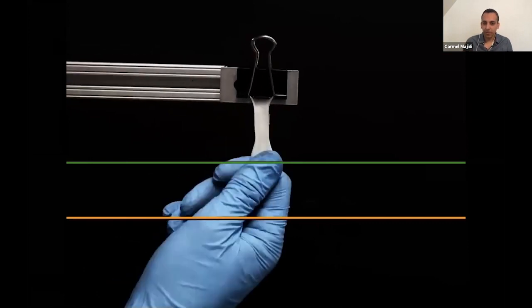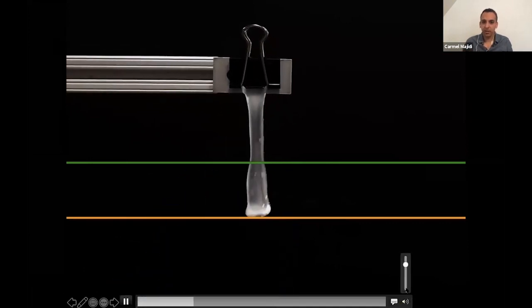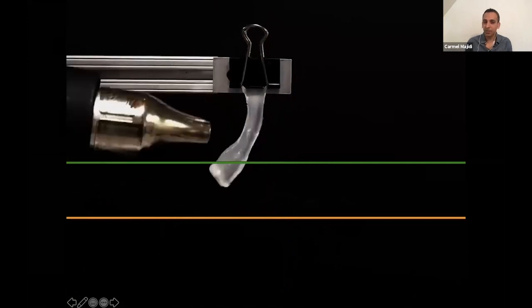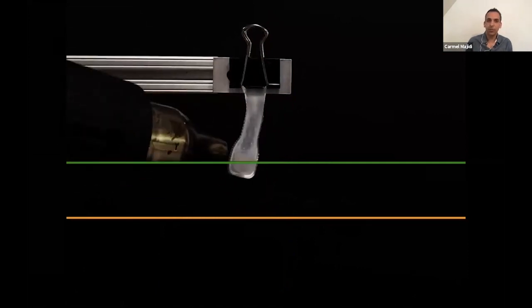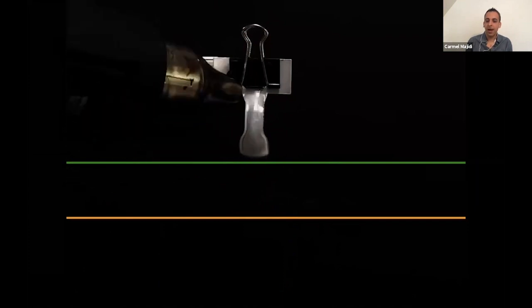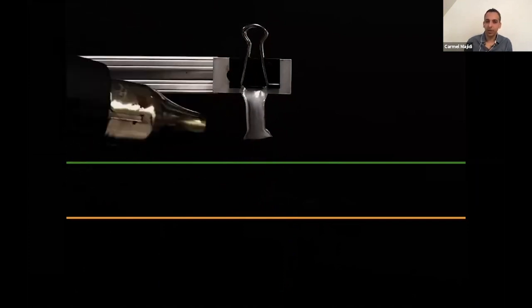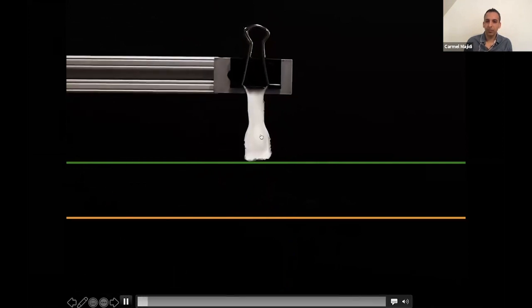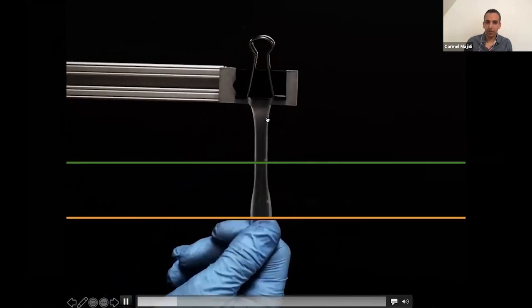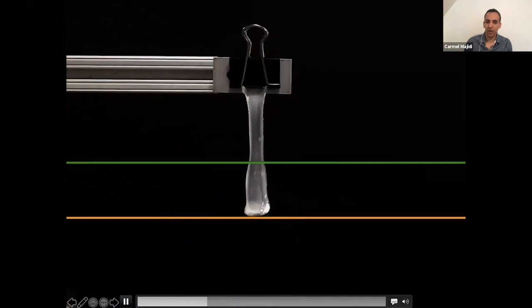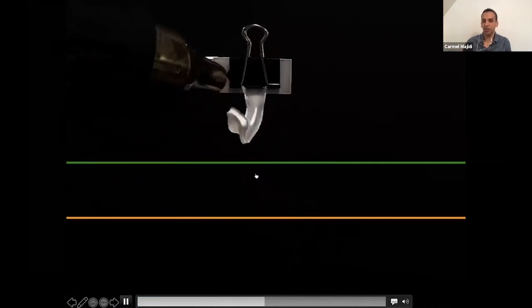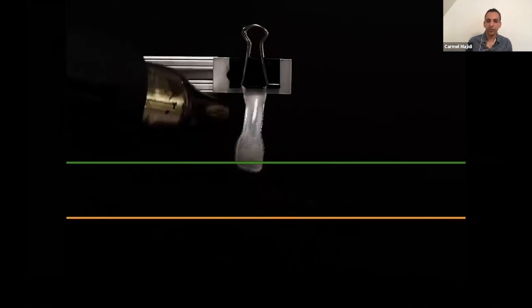Now, the basic principle behind liquid crystal elastomers is fairly simple and quite similar to what we saw with shape memory alloy. At room temperature, the material is quite soft and malleable. You can see when the clip replays that when we stretch it, the LCE remains stretched. And then when we heat it up, it undergoes a phase change that causes the material to return to its original shape.